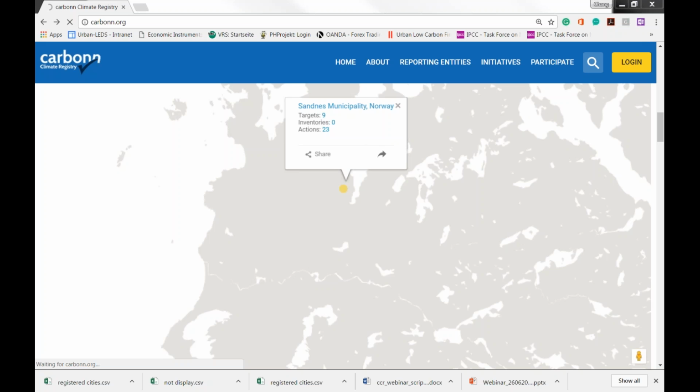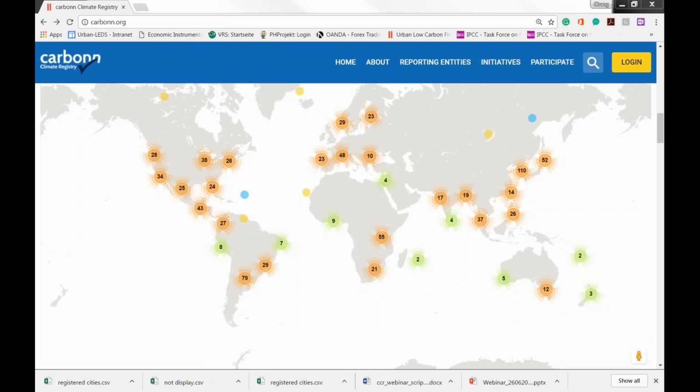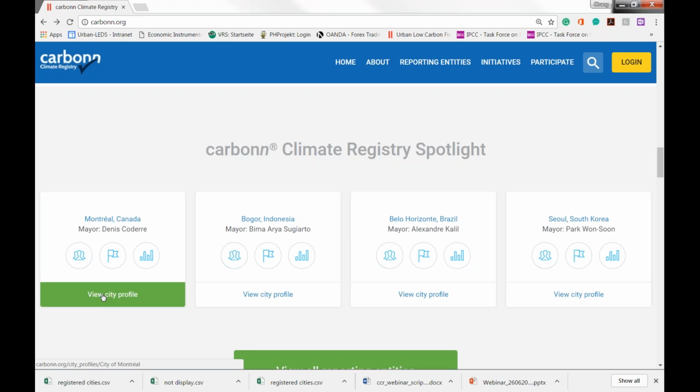To avoid wasting your time, just imagine it works now. It really worked just a few minutes ago. A city will be directed to its city profile page, which we will go through in depth later. And hopefully by then this page is fixed. Let's see if it works now.